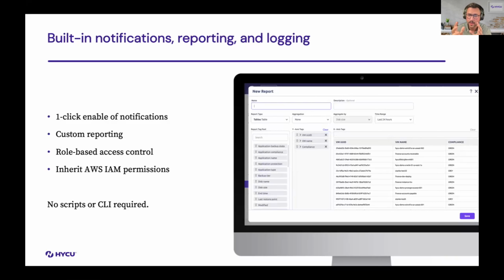Another piece is, yes, we also inherit AWS Identity and Access Management, but we also have our own role-based access control. So, for example, if you're an IT manager or within the DevOps organization, and you've got usual suspects who are the ones performing deletions, or who are working on a very important active project, you can give them the ability to restore data themselves, or even assign their own backup policies.